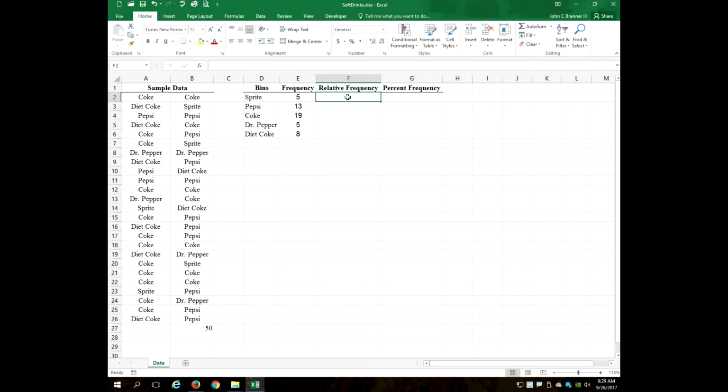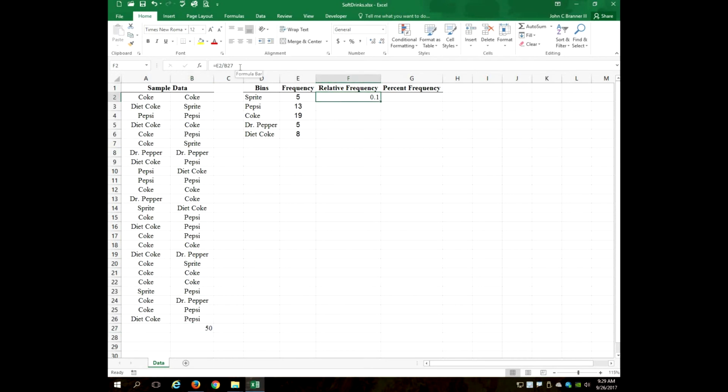So to get to the relative frequency, we're going to take this number, so we say equals this number divided by this number. Now we want to be sure that it's divided by this number on all instances.